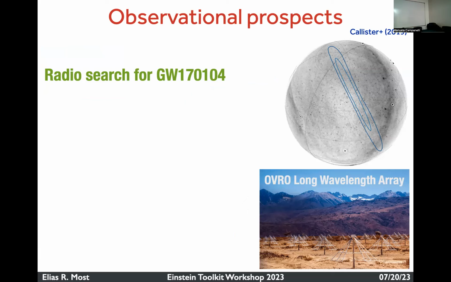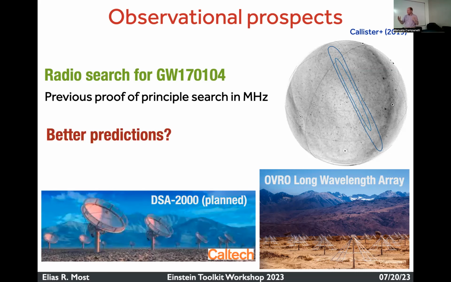This is one kind of trial search for a binary black hole event. You don't really expect to see much there, but just to show that this actually works on the hardware side, this is for the GW170104, where people used an all-sky instrument in the megahertz band in Owens Valley. This is a Caltech operated instrument with about 150 dishes, where they can do an all-sky search. Ideally you want to correlate one of those dots, if they exist, with a potential gravitational wave event denoted there with those components. And as you go forward, maybe it's not megahertz, maybe it's gigahertz. So in principle, you could also use FRB machines to detect this.